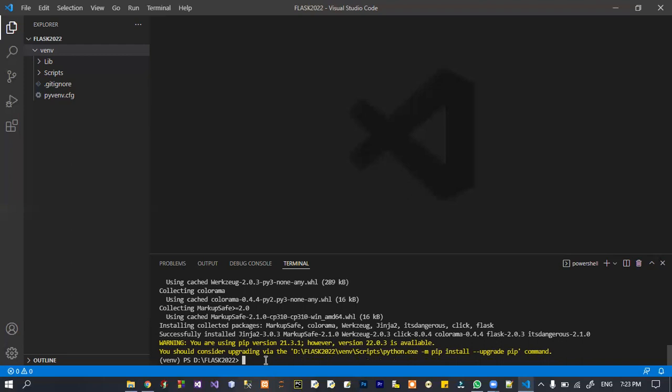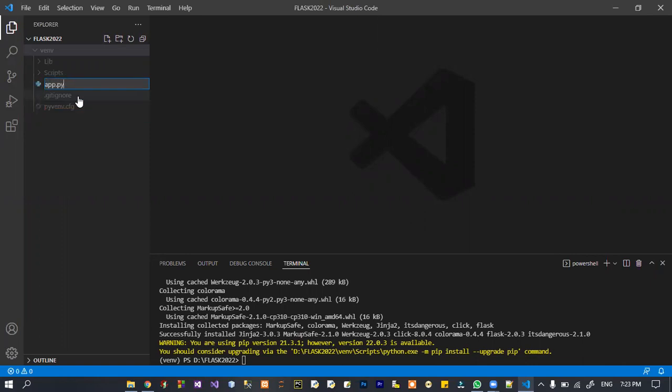Now it's time to create an application. Now just click on the new file, first icon, right? And give the name of that file app.py.